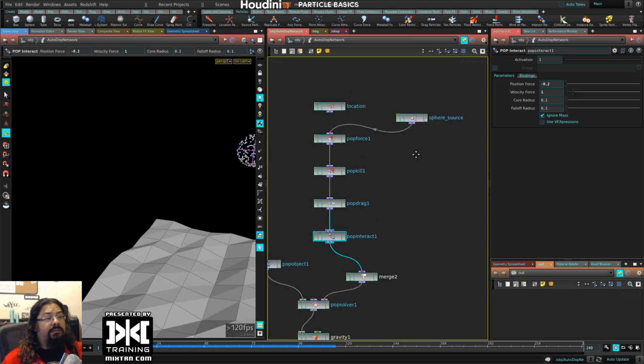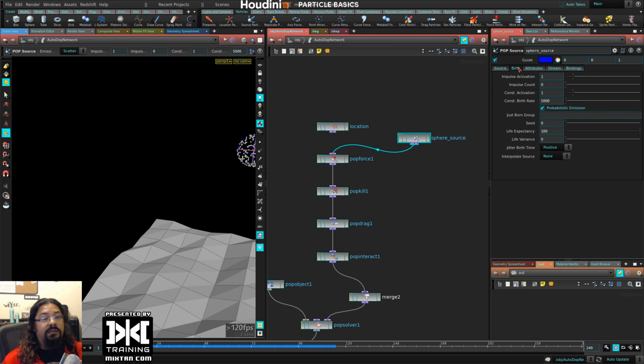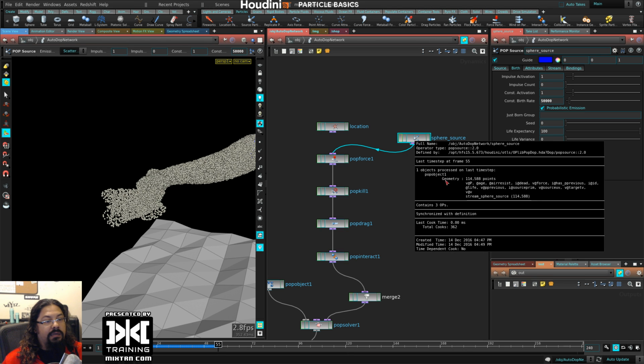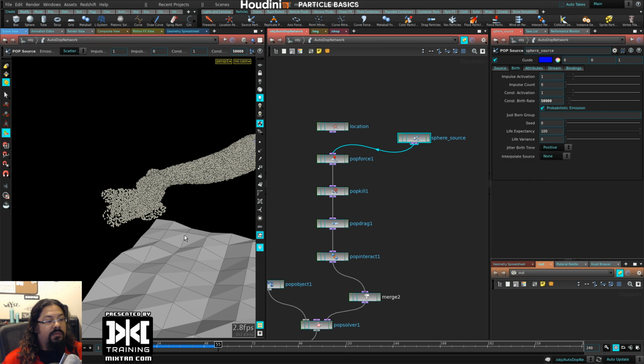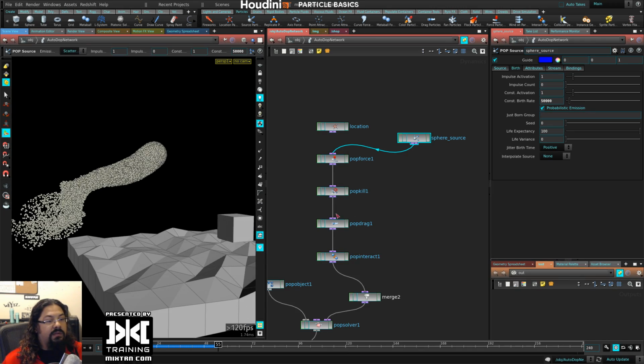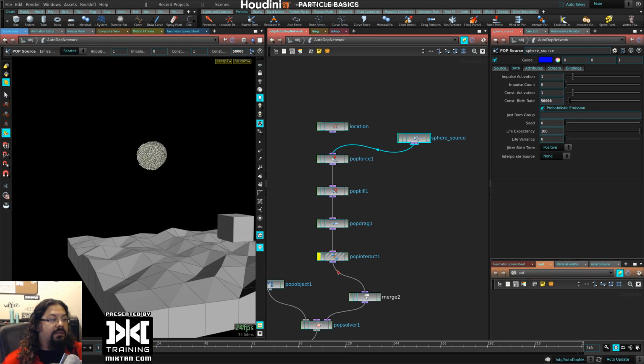So now if we just want to emit more particles, just go here, emit like, I don't know, 50,000 every frame. So now we are emitting 50,000 every frame, and you can see Houdini handles that really well. I think the slowest thing here is the interact.